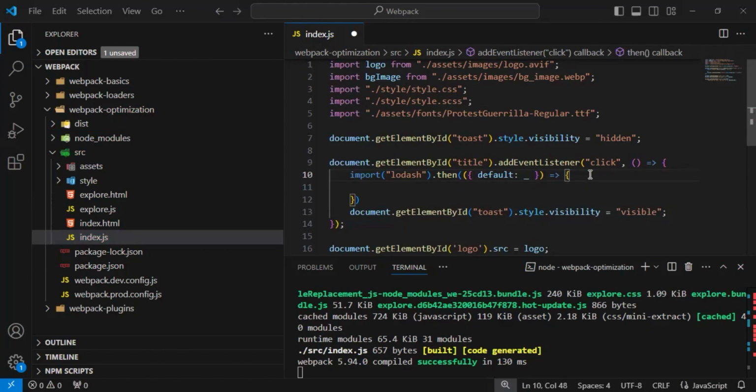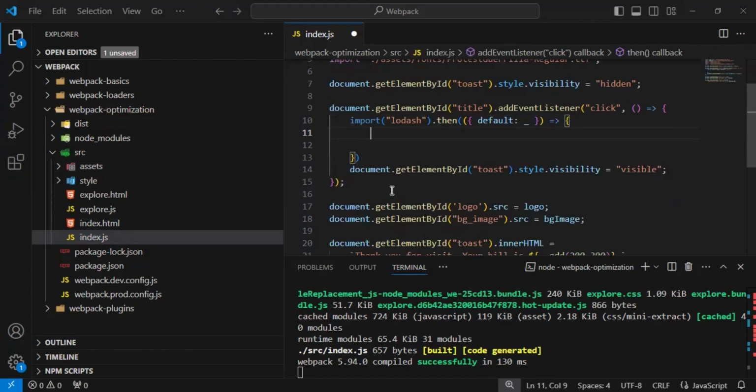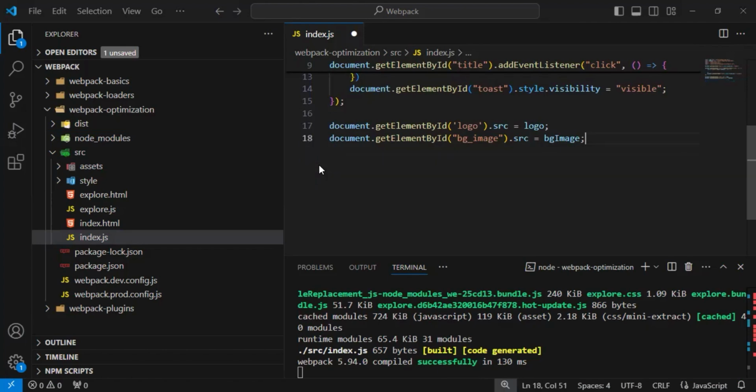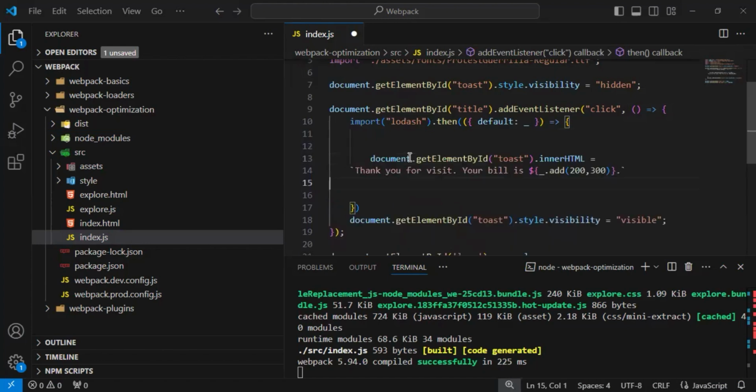Once this is done, I can use this underscore as the default import for Lodash. So if I do underscore dot add, it should use the add method from Lodash. To understand this in a better way, let me go to the bottom and copy the content that we are using for that toast message. Let me go here and add that content here now.